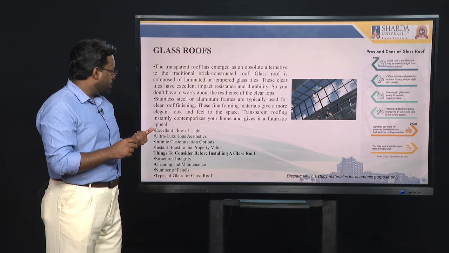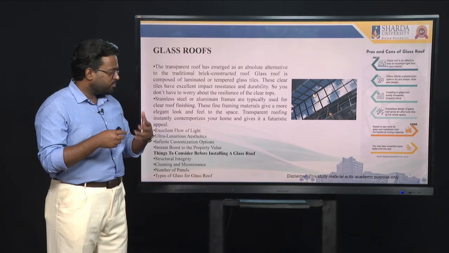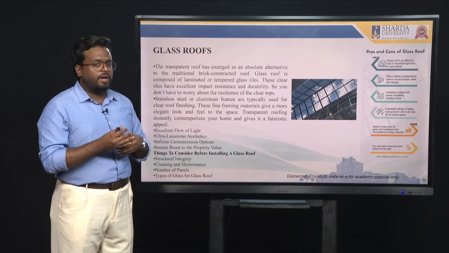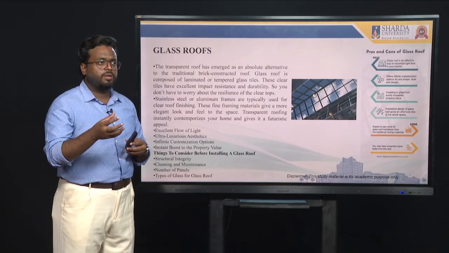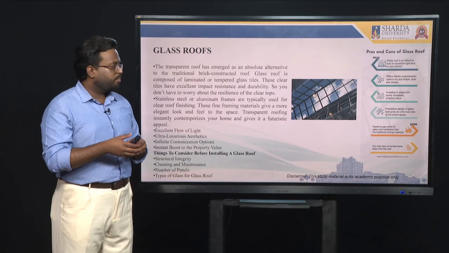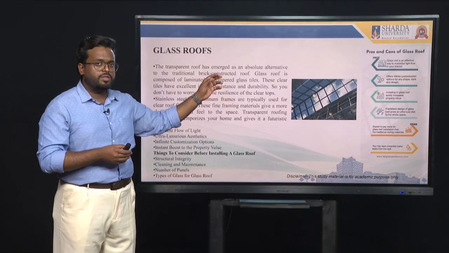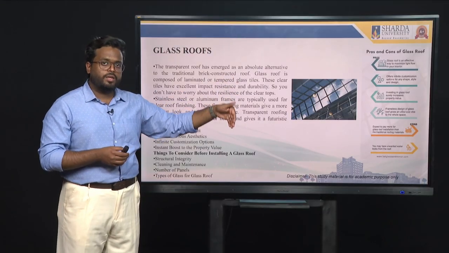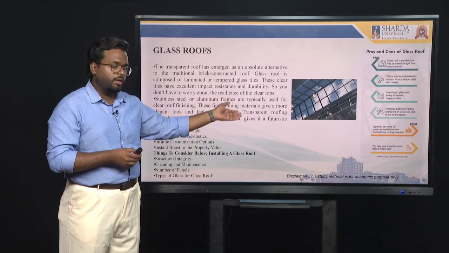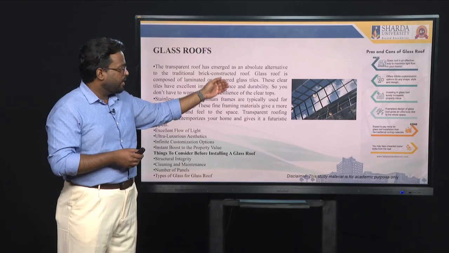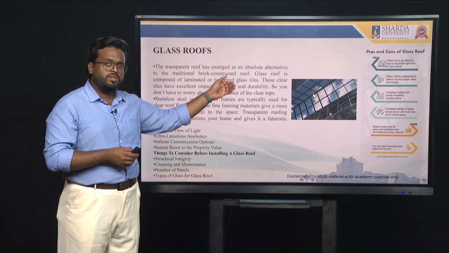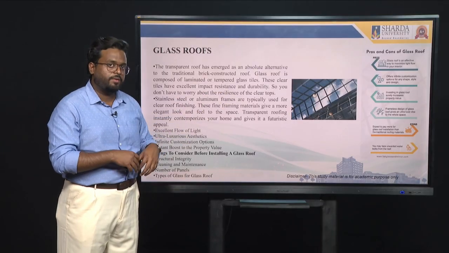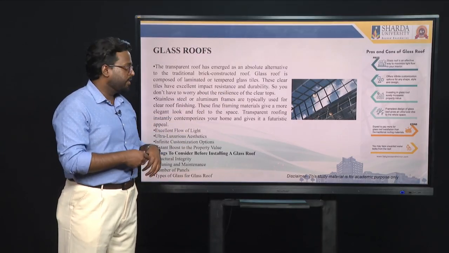They are also good in terms of heat constraint. They don't allow all the heat to pass through. So if you put a DGU, which is a double glaze unit, on top of this, it will shield more heat intake than a normal brick wall or RCC ceiling, right? If you have a DGU or TGU, which is a triple glaze unit, 3 glass units with a gap in between, this will shield more heat gain. So your building will remain cooler, right?